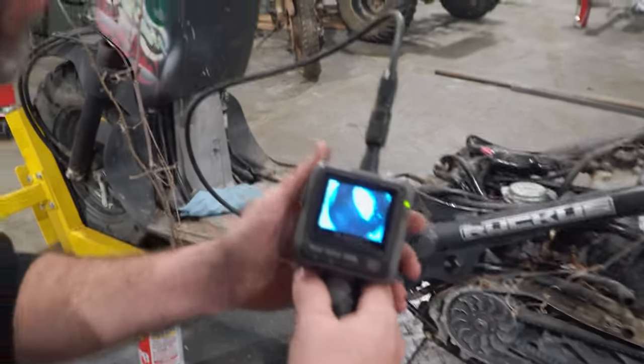So there's the top of the piston. Oh, there's a valve opening. That's going to be the intake valve. It looks good. Oh, look how shiny that cylinder is. Do you see any cross hatching? No, I don't. Yeah. Oh, there's the exhaust valve. Hey. Oh yeah. Four stroke.